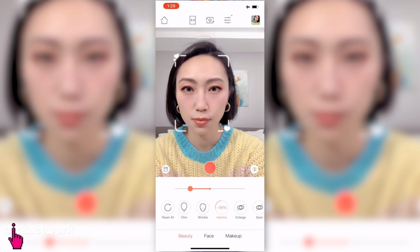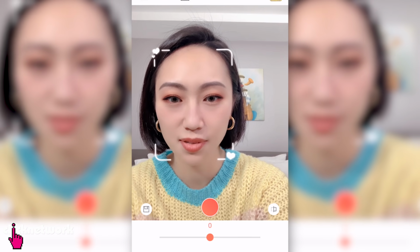So I don't know how you guys will feel about this, but I thought I'll just share it with you. Obviously the app didn't do this, it's my own issue, but it brought out this feeling of, that does not look good without the filter. Do you know what I mean? And so the further it was from my original face, and every time I did the before after, I truly felt a sense of drawing away from my face, which I thought was a bit sad. I know we're supposed to love ourselves and all that kind of stuff, but it's very difficult, and this kind of made me remember how difficult it was.